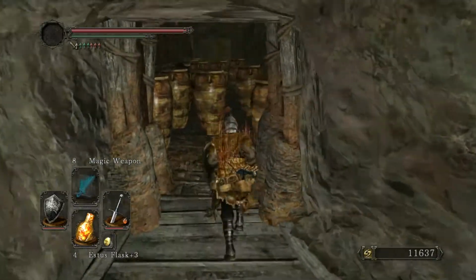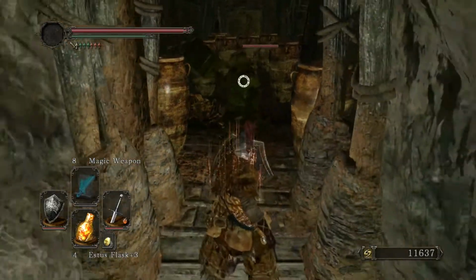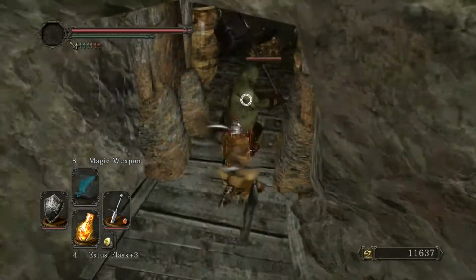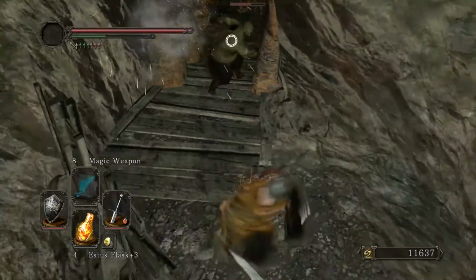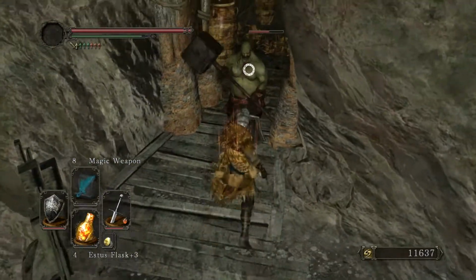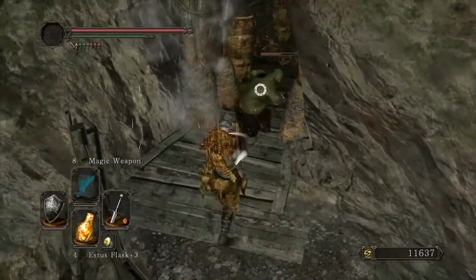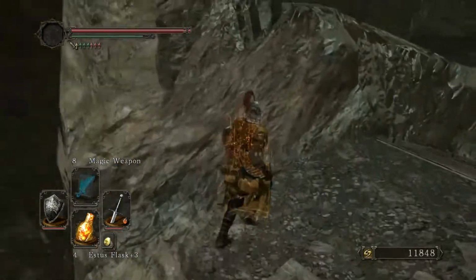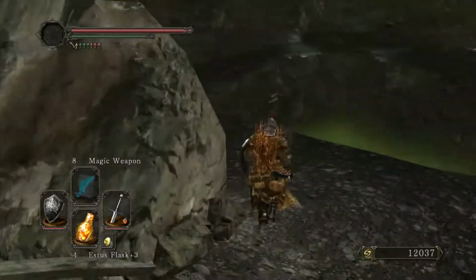Something to be very cautious of here. That opponent is now poisoned. Now I'm not sure if that poison effect can transfer over to you if he hits you while poisoned, but it's not worth taking the risk finding out.